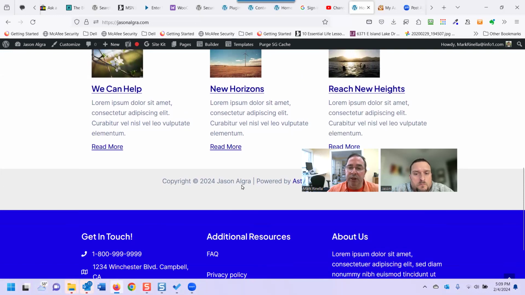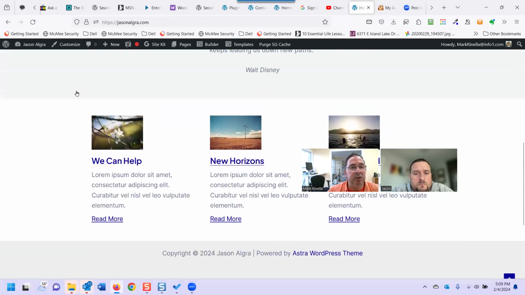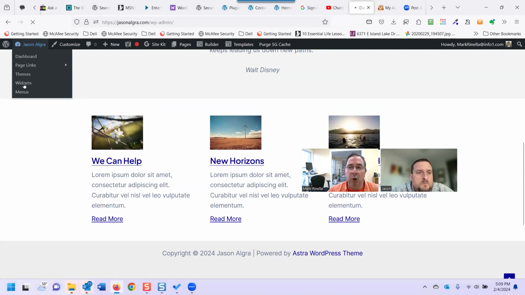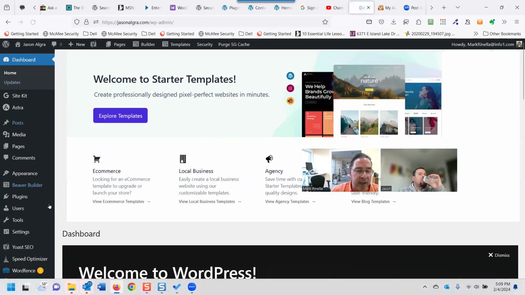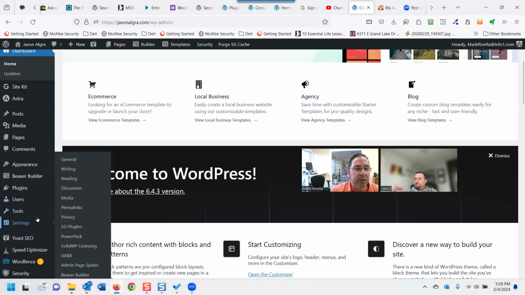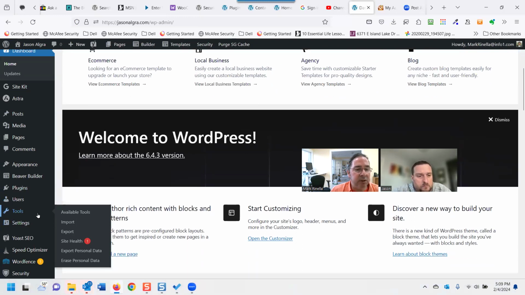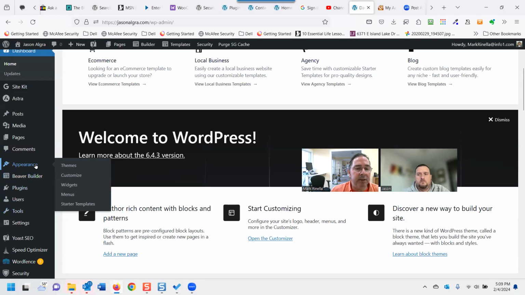I was going to show you how to get rid of these widgets. Not that you'd run into this, but you could. When I go to my dashboard, you can see widgets right here. I'm going to let this open so I can show you where else you'd find widgets. This drops down because a lot of websites are built straight using widgets that way. It's not how I do it, but some themes are full of widgets. Under appearance, and then widgets here, that's another way you could get to your widgets. The reason I'm showing you this is because I don't think you want those there. I'm going to get rid of them. It's taking a second to load.